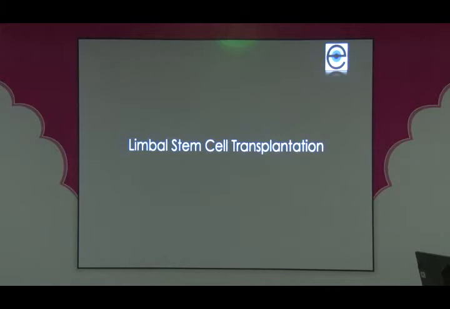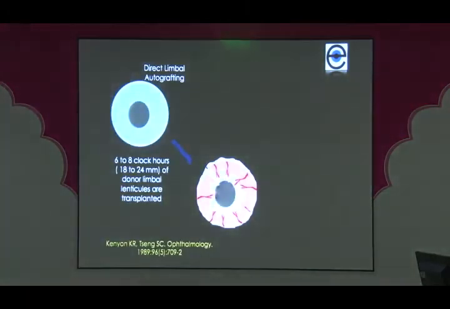This has come into vogue since the late 80s and early 90s. The earliest techniques were, of course, direct limbal autografting. It started off with Kenyon and Tseng's paper where they described taking 2 strips of 3 clock hours each of limbus and the adjacent conjunctiva from the donor eye, removing the pannus from the affected eye with LSCD and then transplanting these lenticules onto that eye. So that was known, if it was an autograft, as a conjunctival limbal autograft. Results are very good. Success rates in terms of stabilizing the ocular surface and improving the visual acuity generally range between 70 to 80% in different series.